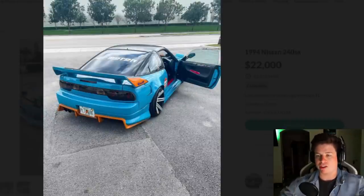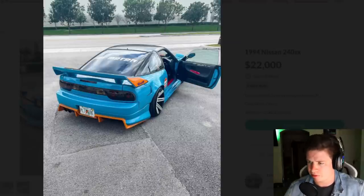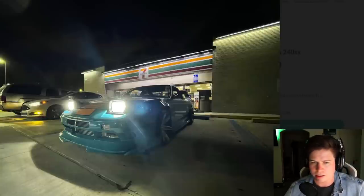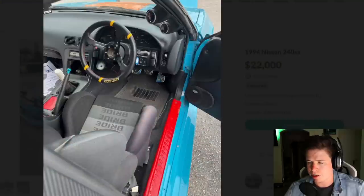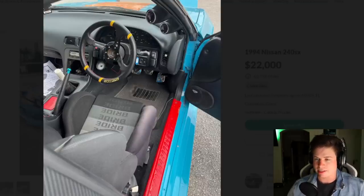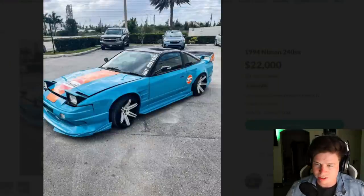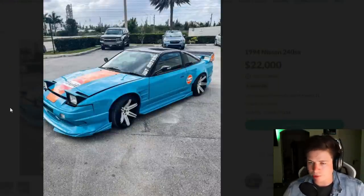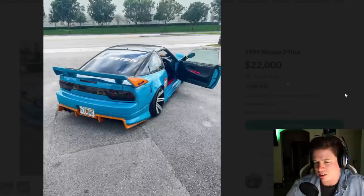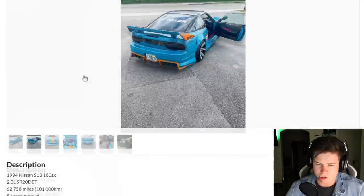It's clean though - if this was just the blue, super clean, super good condition. I don't even think the dash is cracked. Definitely a contender for a good car, it's just there's some weird questionable stuff like the wrap. Also what is this weird incomplete stuff up here? The car overall just looks incomplete.